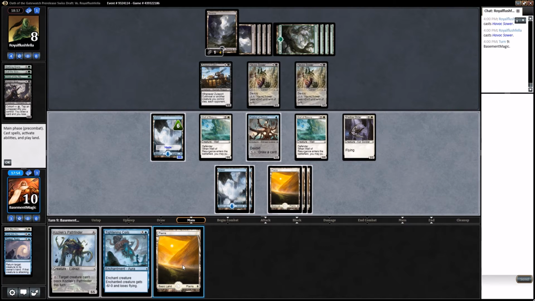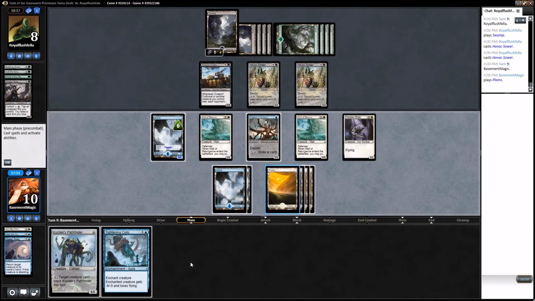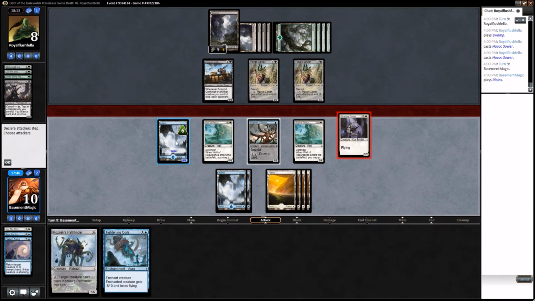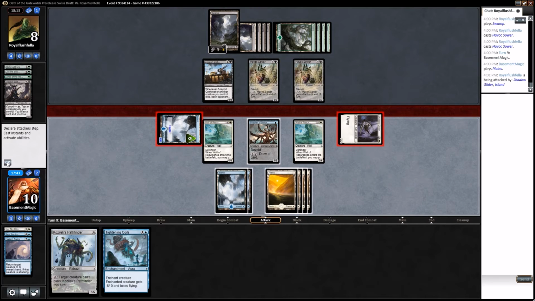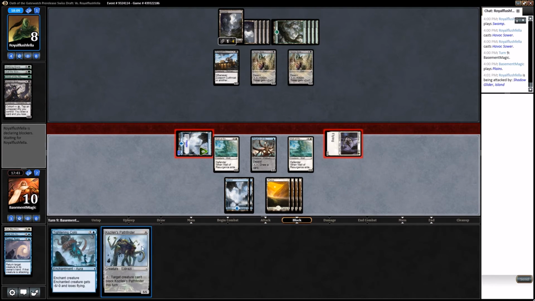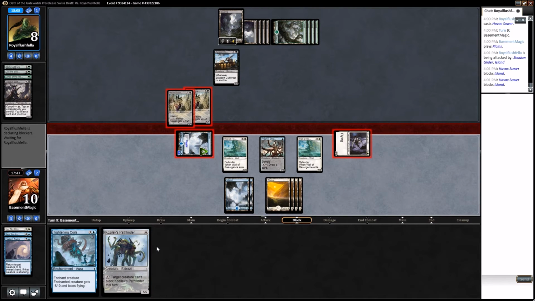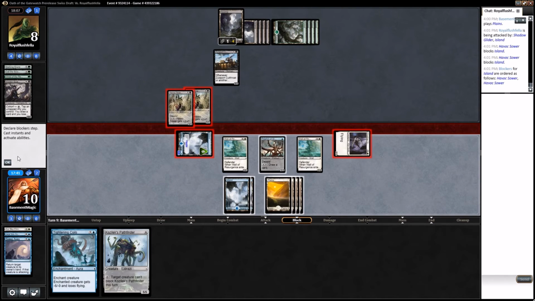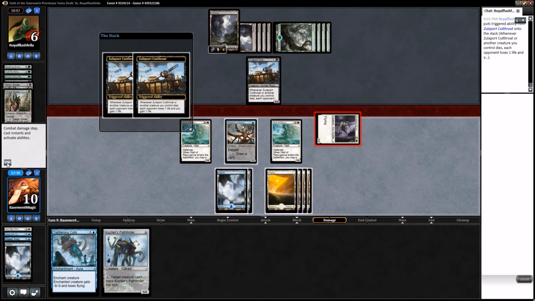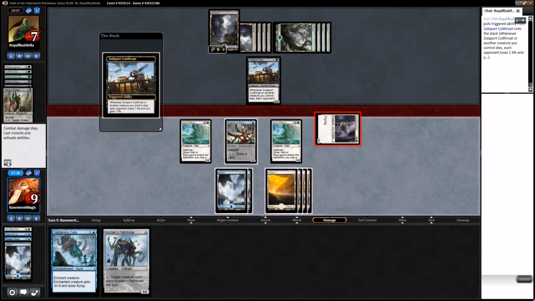All right, here we go. So I think I'll just go ahead and attack in once again. If he wants to take it down, he has to use both Havoc Sowers to do it. And then we can just play a Pathfinder. Yeah, I'm okay with that trade. Lose 2, gain 2, I got it.